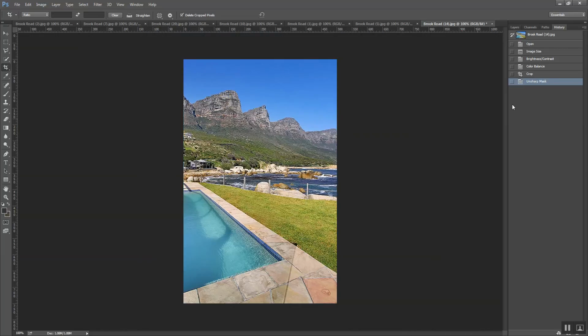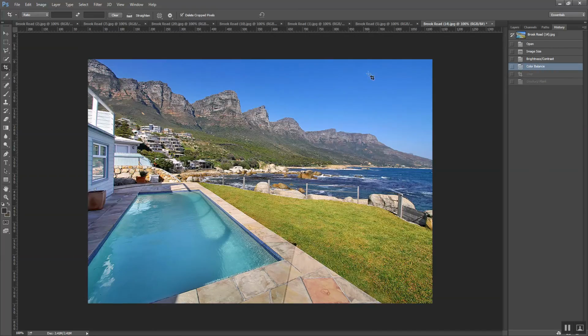There we go. And let's go back using the history, going back to before the crop. I'm going to see what it looks like if I crop right at the other end over here.